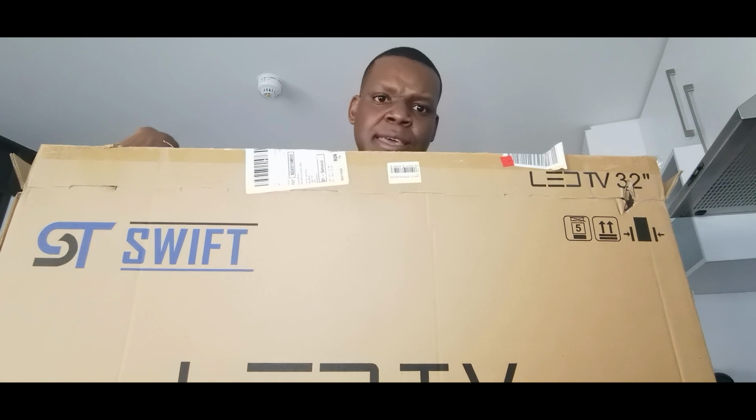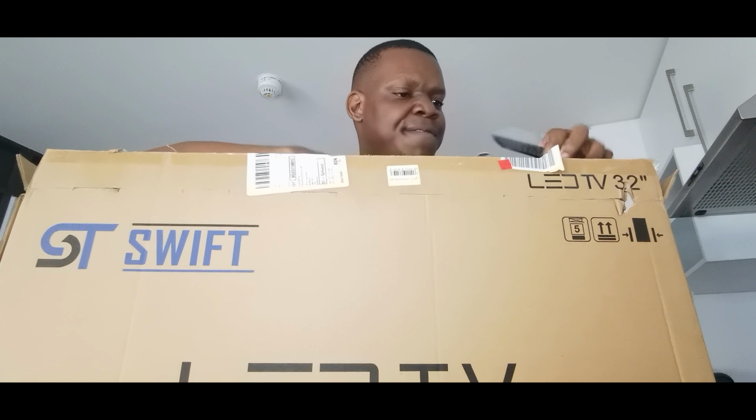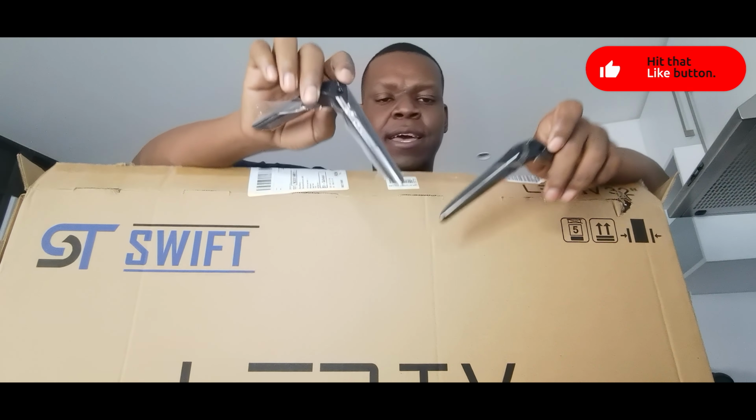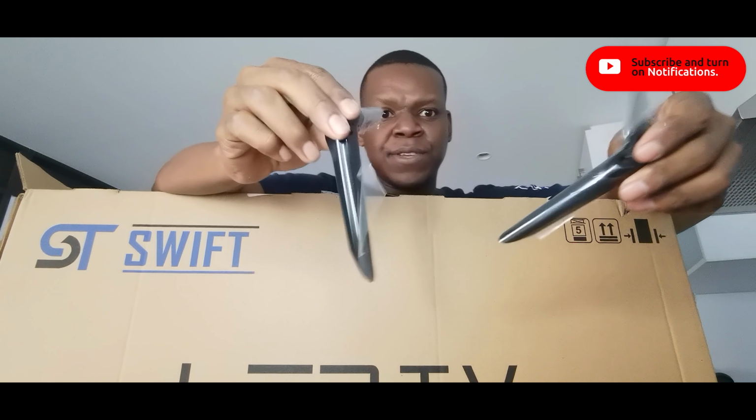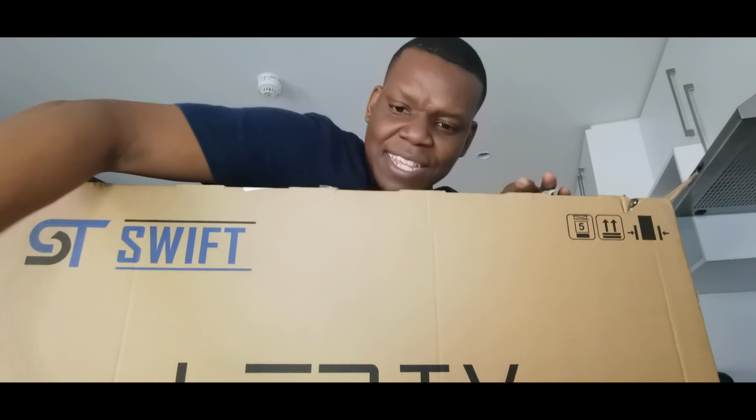And first thing we have here, gosh, I wasn't expecting to pull these small things, but okay, these are TV stands guys. These are the small stands for your TV. If you're going to put it on a desk, it's going to sit like this. These are the small stands that you get from the box. Literally the first thing that you get, guys.